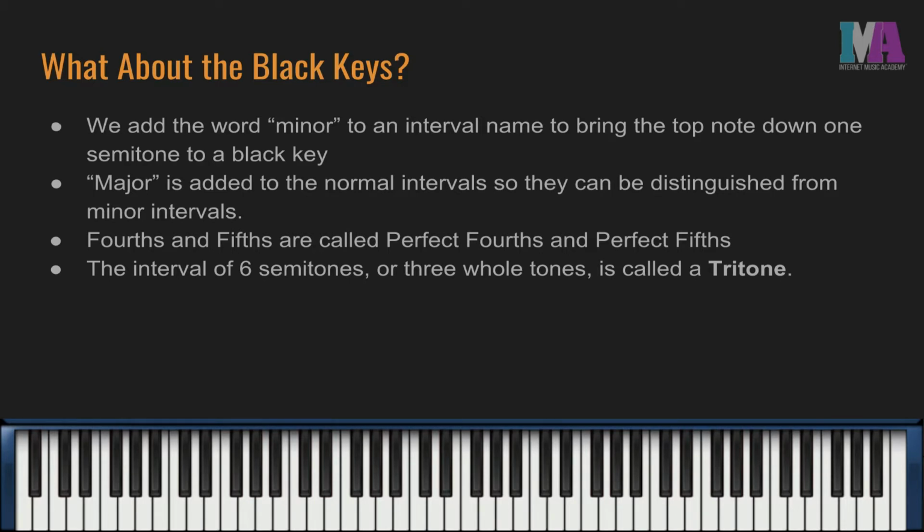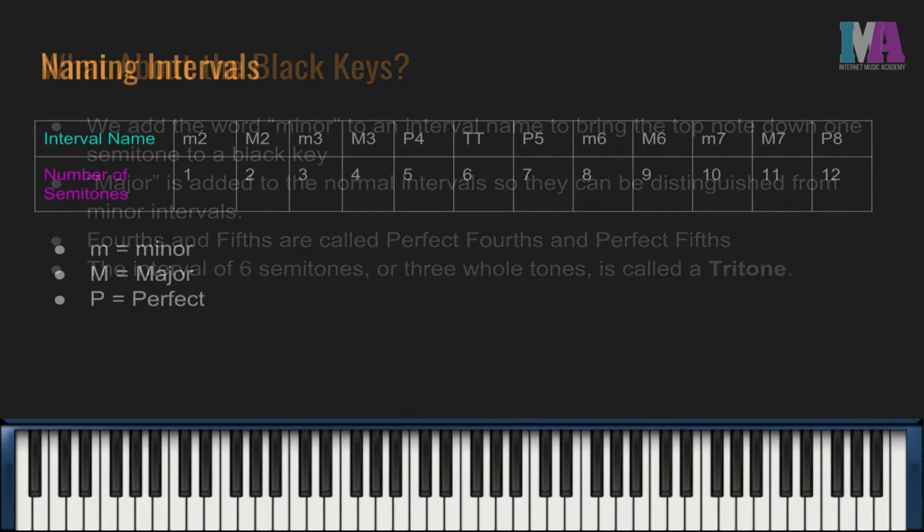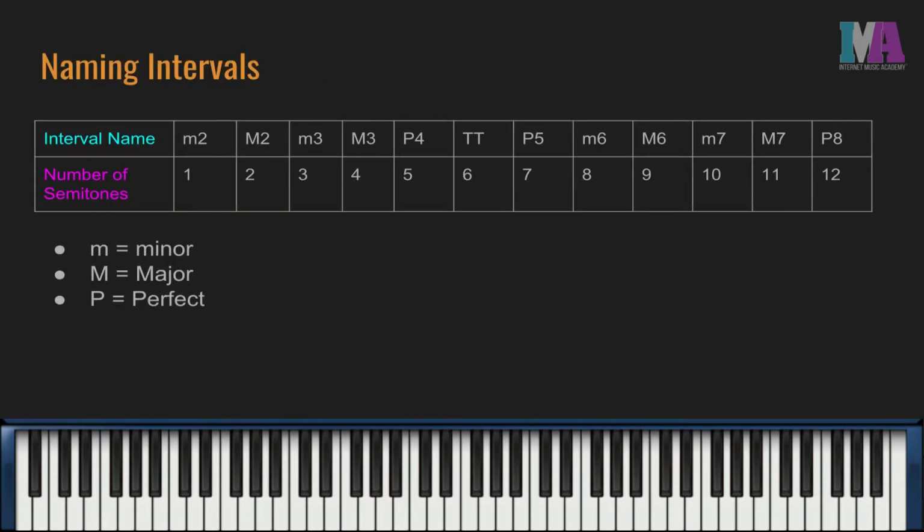It's easy for all of this information to get a little bit convoluted, but I wanted you to see how we arrive at all of these different names for different intervals. So to summarize all of them, here's a chart that shows the way in which the system of major and minor intervals correlates to the number of half steps between two notes.